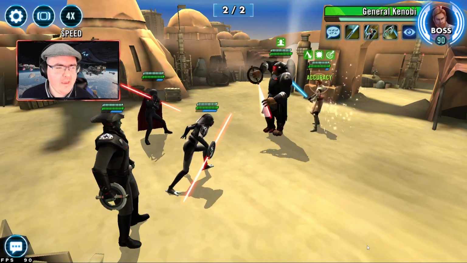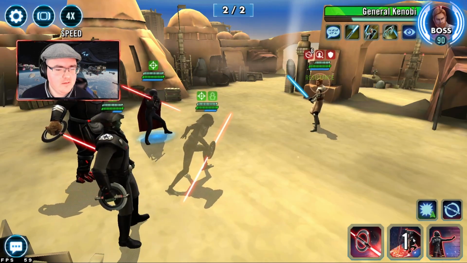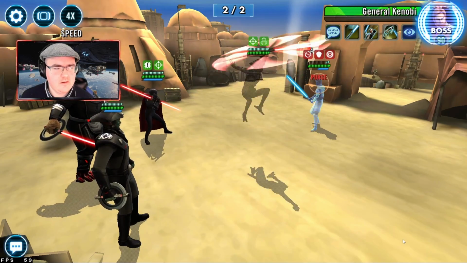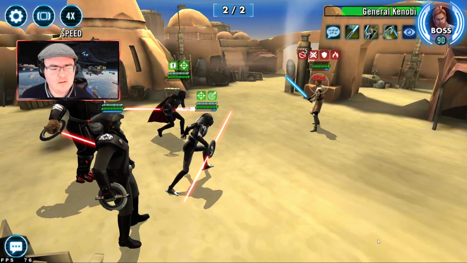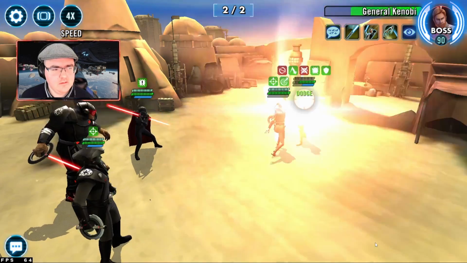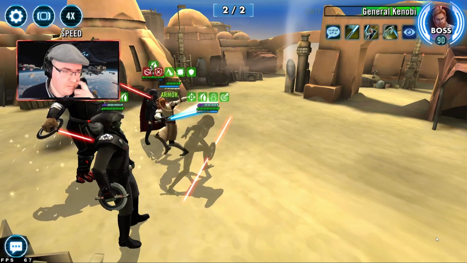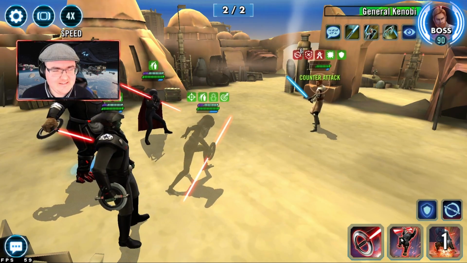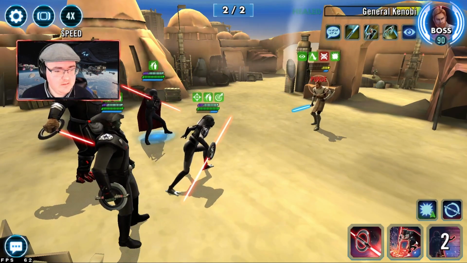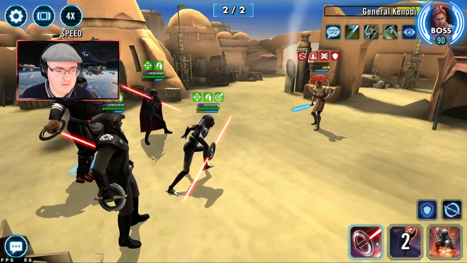Wow. Okay. Let's consume all that. Basic here. And again. Stun. Maybe not. 6 stacks, so let's get some dots on him. Basic for now. Clear the retribution. Basic.